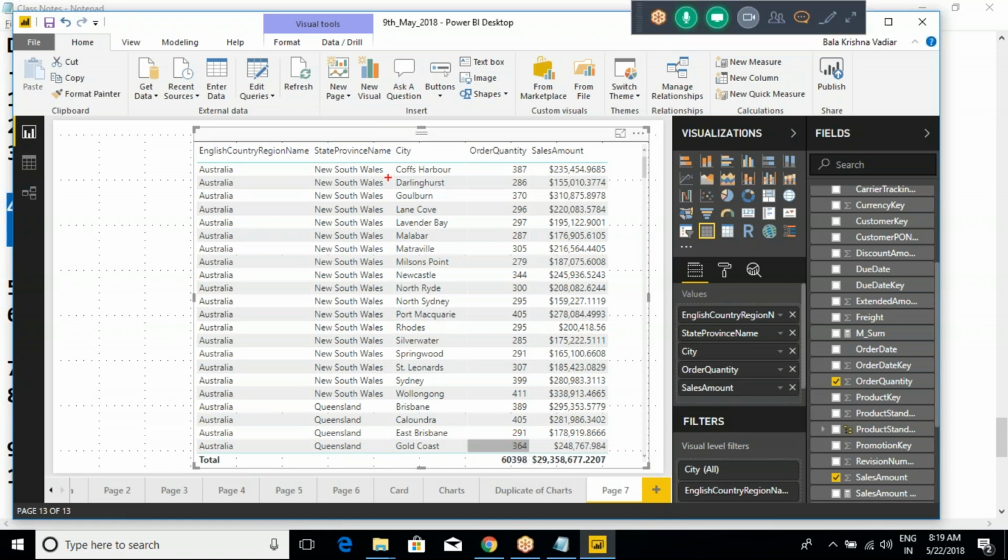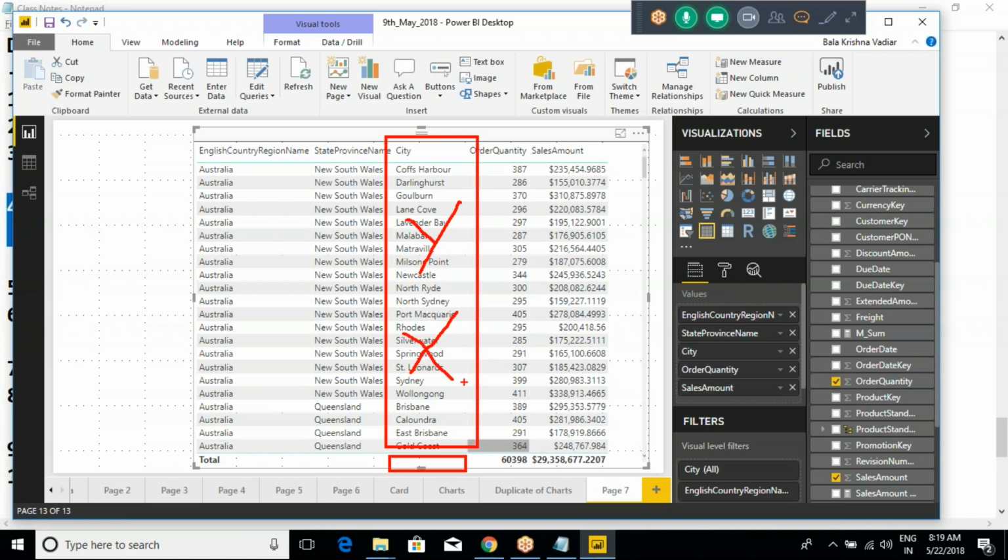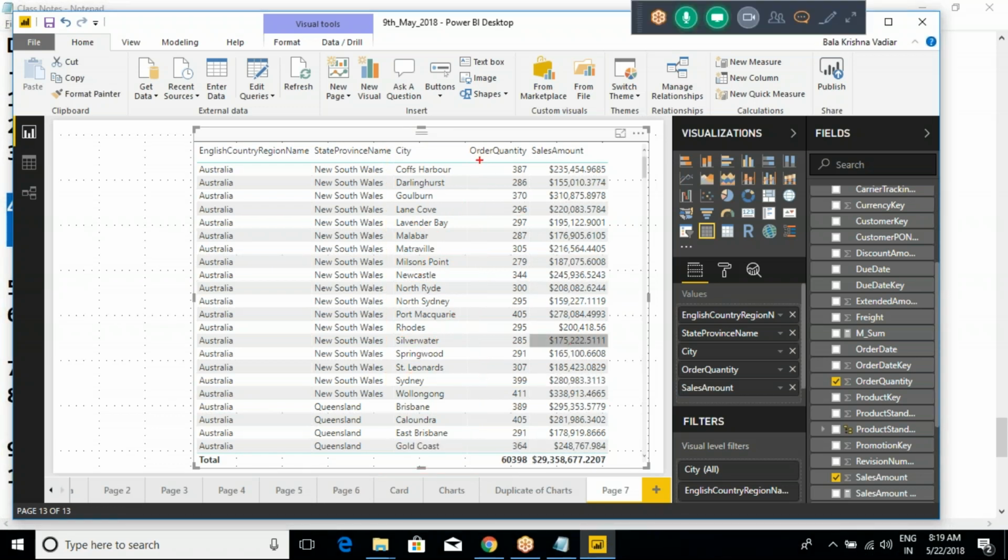So if you have a string column, on top of a string, how do you perform the sum here? We can't perform sum, right? It is a string value, so we can't perform the sum. By default sum will be applied because we are taking it as a total. The sum of all the values will be displayed on the bottom.